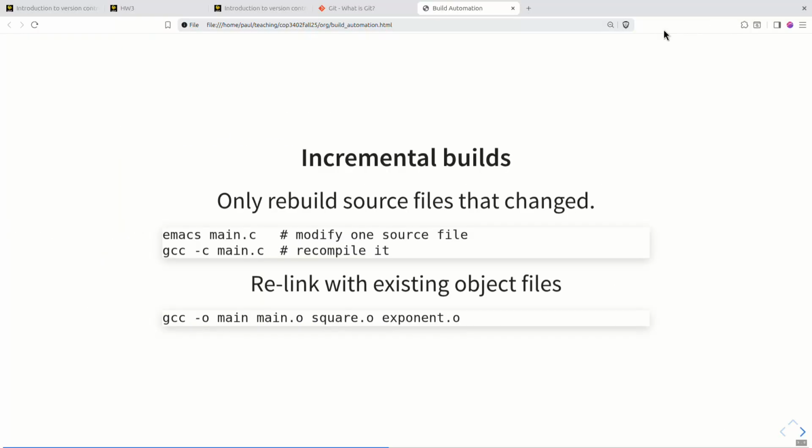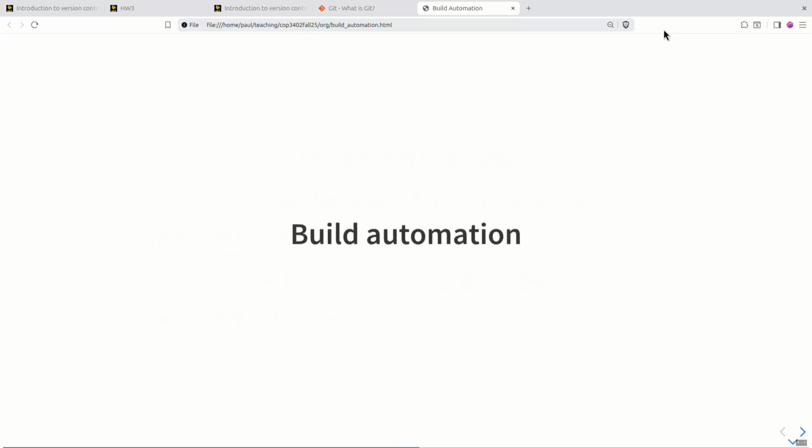But okay, so I'm showing you all this just to illustrate manually how you do separate compilation. But as you can see, it's very verbose. It's kind of a pain to do this. So in comes build automation. This is what build automation is for: to take these more sophisticated setups, organizations of your projects, like these build setups. If you have a massive project and you want to do separate compilation, or you want to automatically run the compilation so you don't have to remember the command to run, import dependencies, import libraries, generate documentation, run tests. This is what build automation is for. It's programming the software operations side.